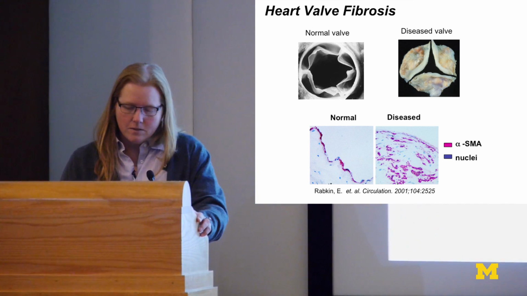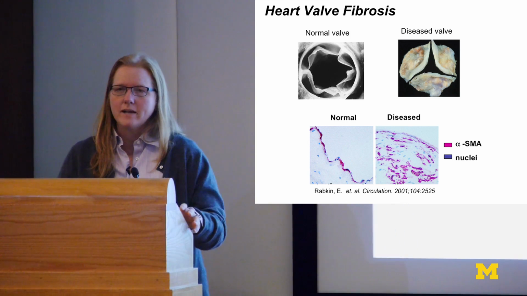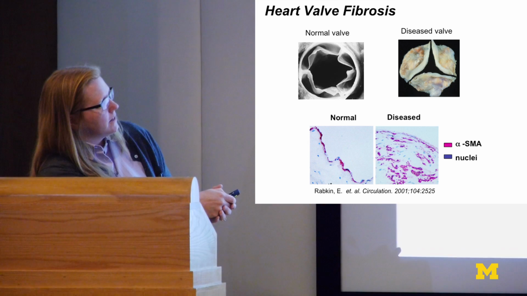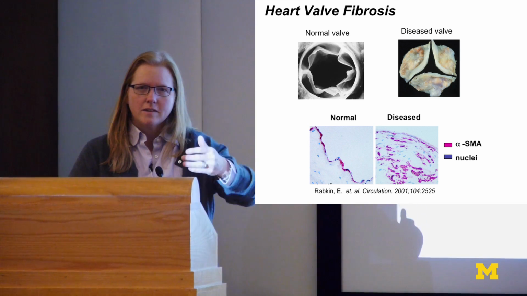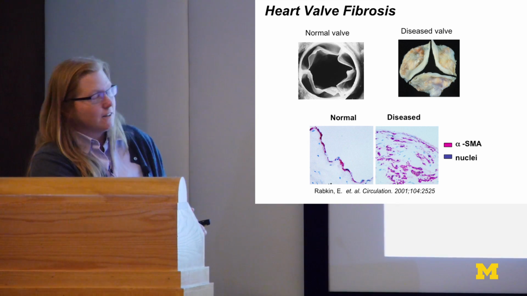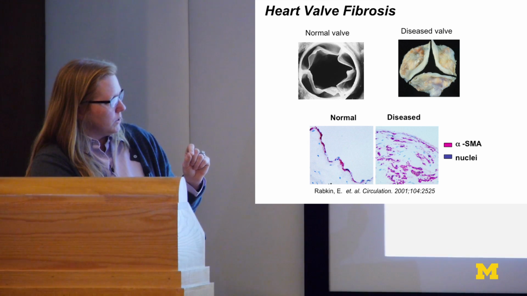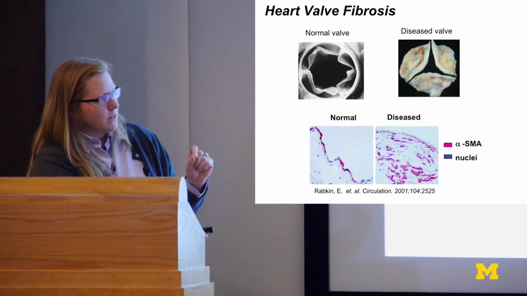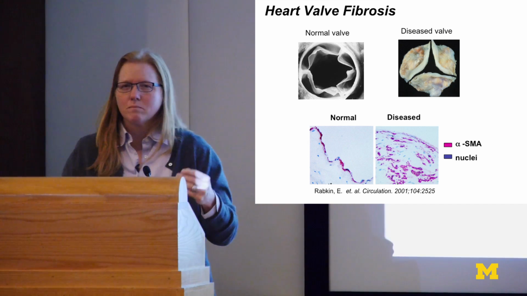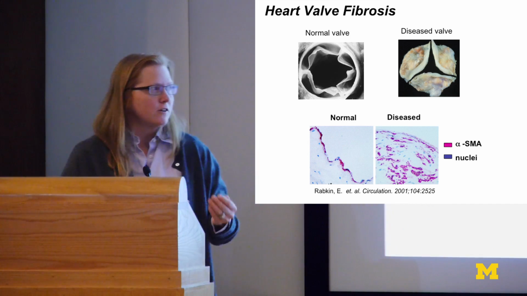So I had one student who was very interested in trying to understand the progression of disease and the cellular basis for this. And so I'll just show you a little example here: if you were to take one of these valve leaflets and section it into a thin section and then stain it so that you could see the cells and look at characteristics of the cells, one of the things that we know about these cells, so the cells are all these blue dots here, and the red is one of the proteins that they can make called alpha smooth muscle actin. It happens to be a protein that's really important in wound healing and helps the valve maintain its proper function.